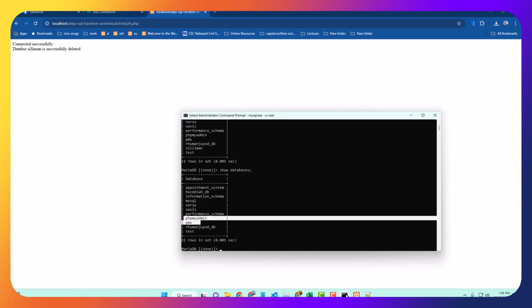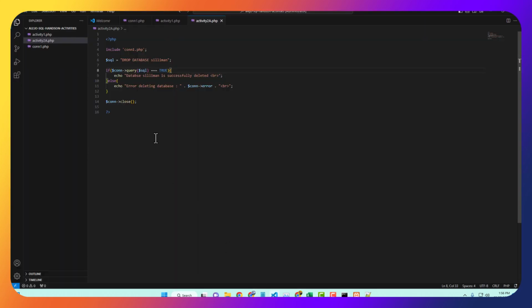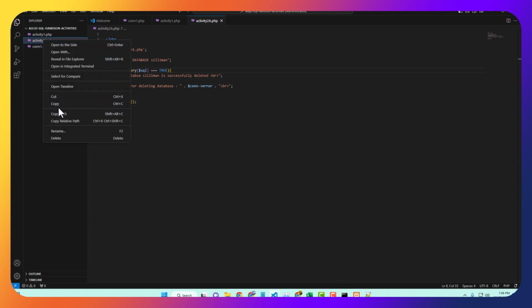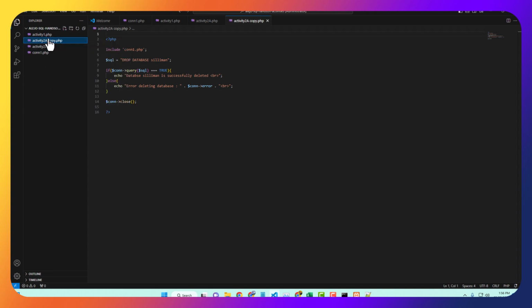Similar to activity number 2B, very easy. Just copy and paste, and this one will be 2B, for database Nursu. Just rename the SQL, and the message: database Nursu successfully deleted.